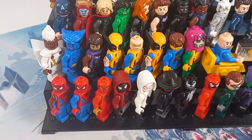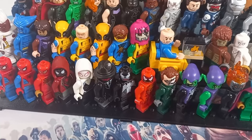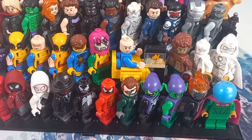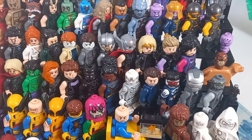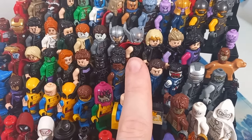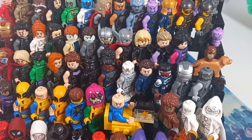Then we've got our X-Men row. There are a few customs from an old video where I made some X-Men customs — you can see Gambit, Morph, and Cyclops. Rogue is missing her face because I've used it for a custom Padme, and you'll notice that a few of these parts have been swapped out, especially the Mighty Thor's headpiece, which I've also nicked for a custom Padme — well, it's the same actress, so that one does make sense.